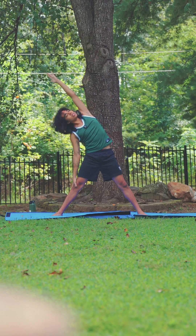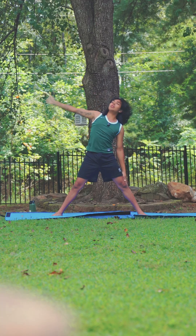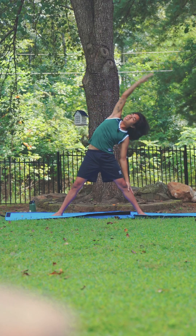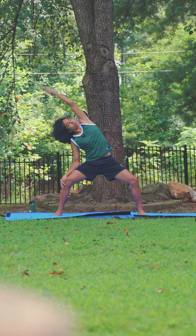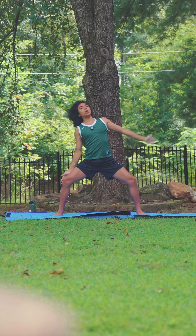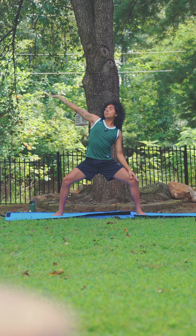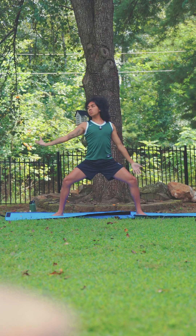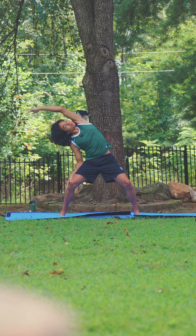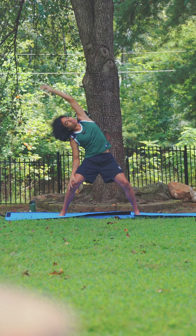Let's reach out — side reach. Drop one arm and extend the other up and over. Now in this way of moving, we can bend the knees to create more space. I'm feeling tender in the hips, so I'm going to bend every time. Maybe adjusting the toes. And after these four, I'm going to continue with my side reaches but with my toes facing front. Listen to your environment and notice what contributes and what does not.